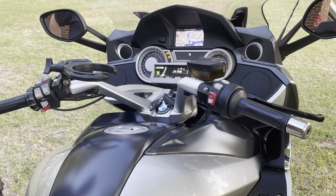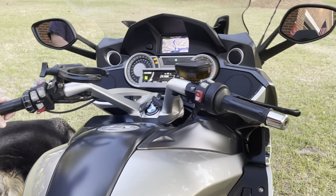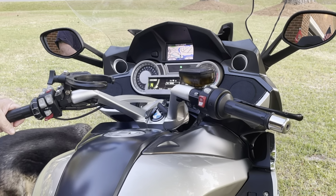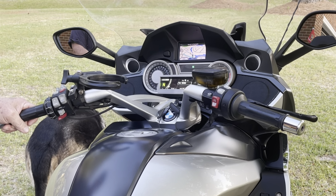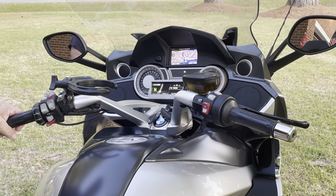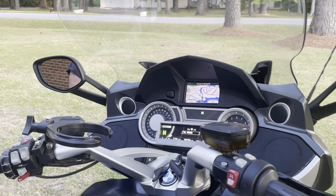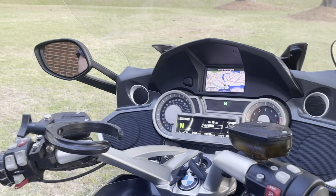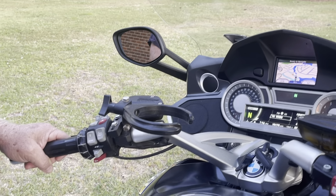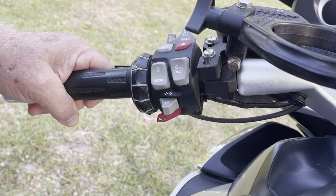It is very powerful. If you compare this motorcycle's acceleration and power to a Gold Wing, it'd be like the Gold Wing was standing still, literally. Harley Davidson would be even worse. When I first got on it and rode it, you can do a wheelie with this bike, going from first to second gear and from second to third. It is possible. So you've got to be careful riding this thing.